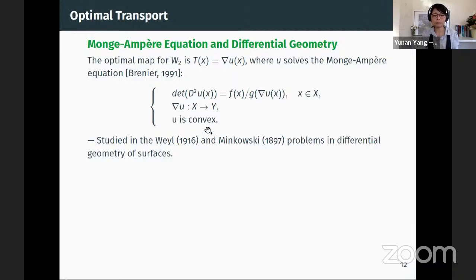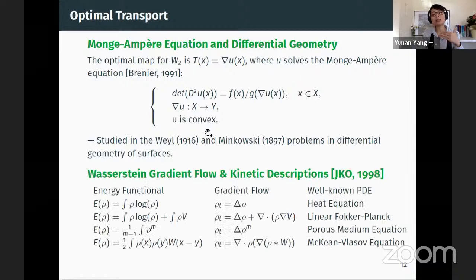And another thing that I really like is the connection with the kinetic field. So this famous JKO paper tells us that we can do gradient flow not only under the traditional Sobolev norm, but we can also do gradient flow under the Wasserstein space. So the Fréchet derivative and the gradient are a little bit different. And exactly, when we put it into the Wasserstein space, it gives us different gradient flows.